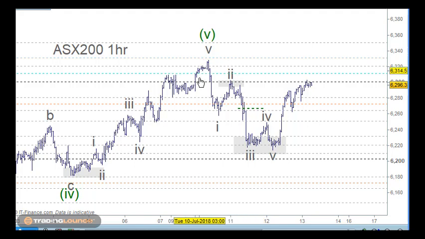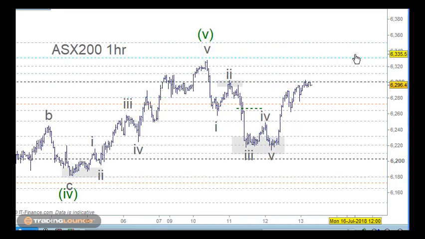If I've made a mistake in this, and I've gone over it on the tick chart and it looks fine, I've gone over it on the cash market and it looks fine, but if I have made a mistake and we do make a new high here, then I would need to look at this as an A wave, a B wave, and five waves down from this top, making a C wave here. So in this instance, with this rally, it has rallied up higher than the 61.8%.